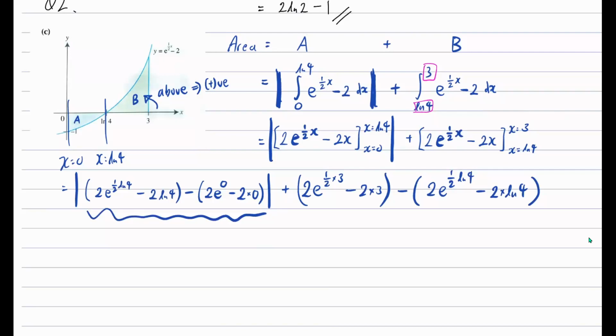Okay, I'll show you. So to save time, let's just do it using a calculator, because you have a calculator, then you can do this trick. Let's see, where is my e? Over here, to the power of 0.5 is half times ln 4. Then minus 2 times ln 4. And then minus, this one I have to open a bracket, 2 times e to the power of 0. If you really cannot calculate in your head, don't worry, just use calculator. You can bring a calculator into exam hall. You get this, oh, negative.